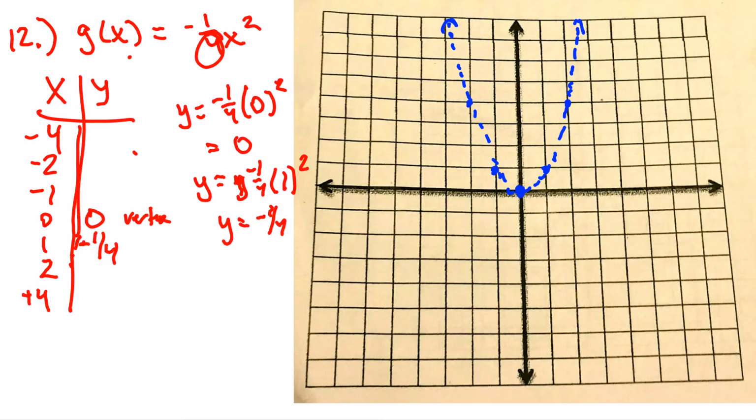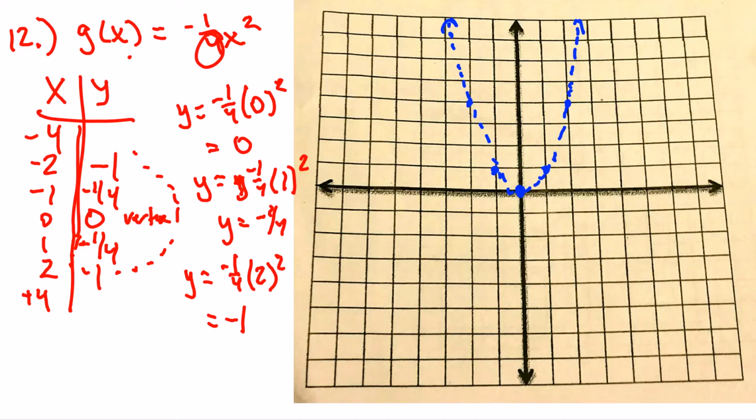I don't want to deal with negative 1/4, so I don't actually use it, even though I could rainbow it over, and I could use it if you really don't mind graphing the fractions. Now I'm going to graph 2. Y equals negative 1/4. Instead of x, I put 2 squared. 2 squared is 4. 4 times negative 1/4 is negative 1. Rainbow that over.